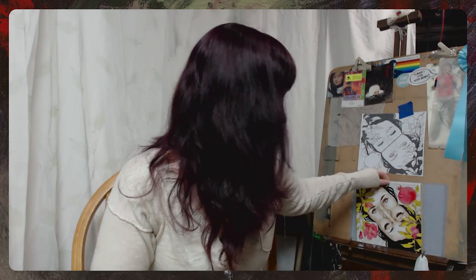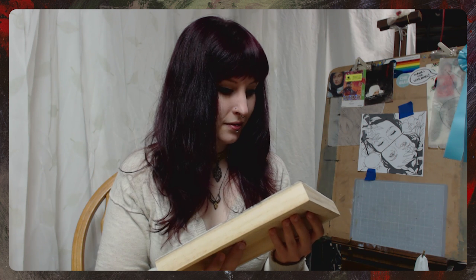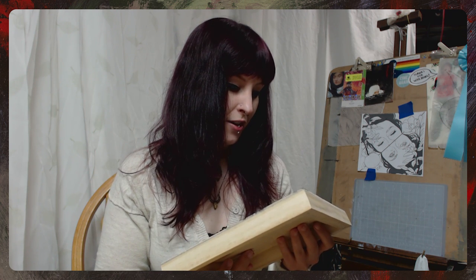Hey everyone! I finished the mosaic last time and I think it turned out super cool. I'm glad that I made this decision. I didn't stray from what I usually do, which is a heavy exaggeration of black and white. And this subtle difference, I think it worked out really well. I absolutely love how it turned out.